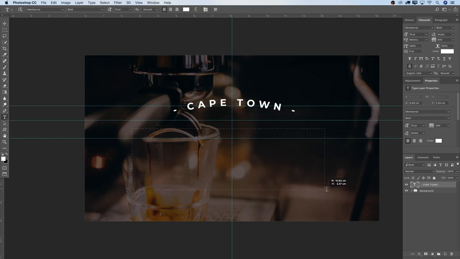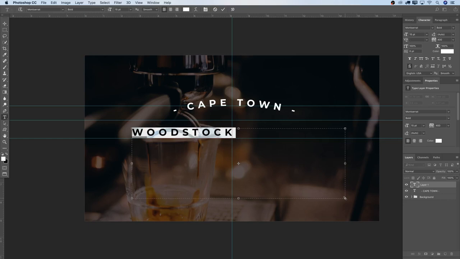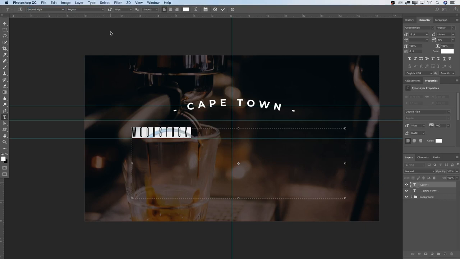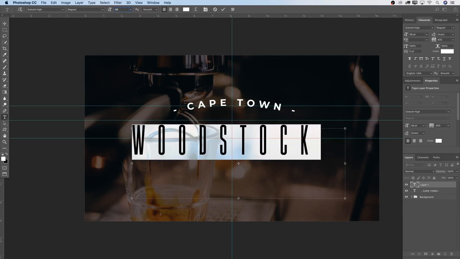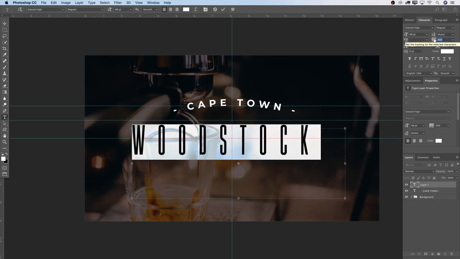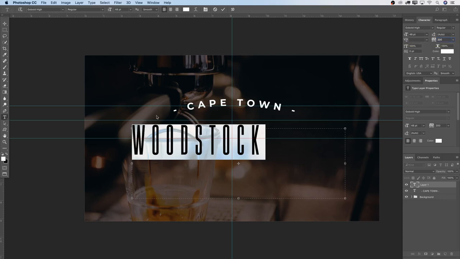And now I'm going to go over and create the next word. So again, select the text tool, make it nice and big. And I'm going to write here Woodstock. Okay, but here's a little secret. Let's write it all in big, Woodstock, because this font is a bit different, so to say. So I wrote Woodstock. That's now basically the suburb name or whatever. So selected it and also going to now select the font, which is Gobold High Regular. Again, you can find this all down below in the description. Then let's take the size. I think it was going to be like 50, 48. Yeah, 48 is fine. White foreground color, please. Okay, and also the tracking, I'm going to set that to just like 200. Yeah, so it fits nicely in with Cape Town. That's 400, 500 almost, so will fit nicely.